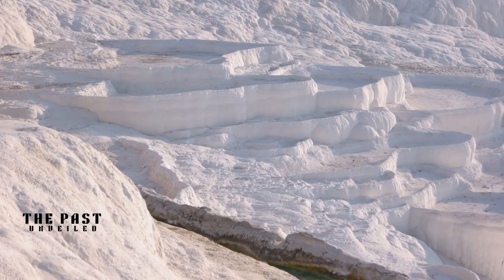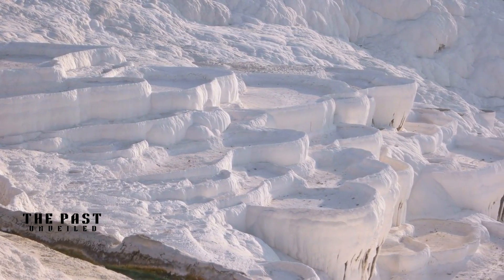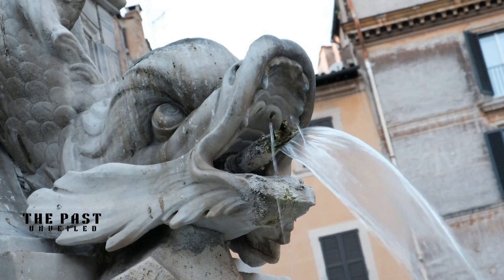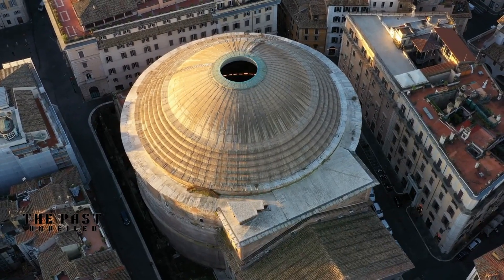But why is this important? The high temperatures used in the creation of quicklime lead to chemical reactions that are not possible with regular limestone. These reactions create a self-healing ability in the concrete. When water flows through cracks in the concrete, the limestone reacts and the crack is sealed. This is what gives ancient Roman concrete its amazing durability and longevity. It seems the ancient Romans had discovered a way to create concrete that could not only withstand the test of time but also repair itself. This is truly a remarkable achievement.